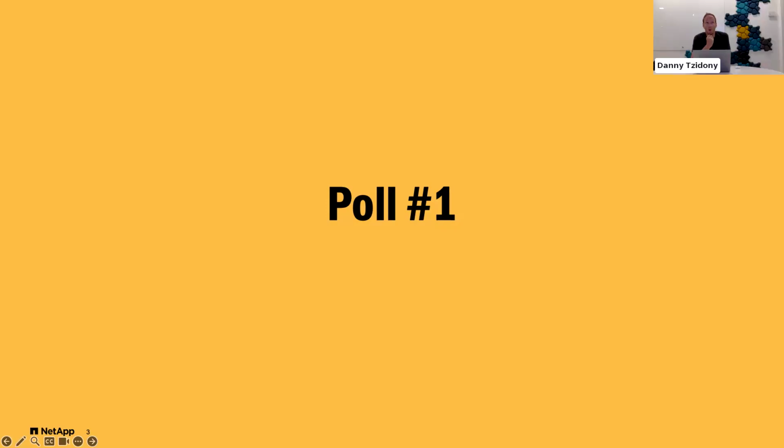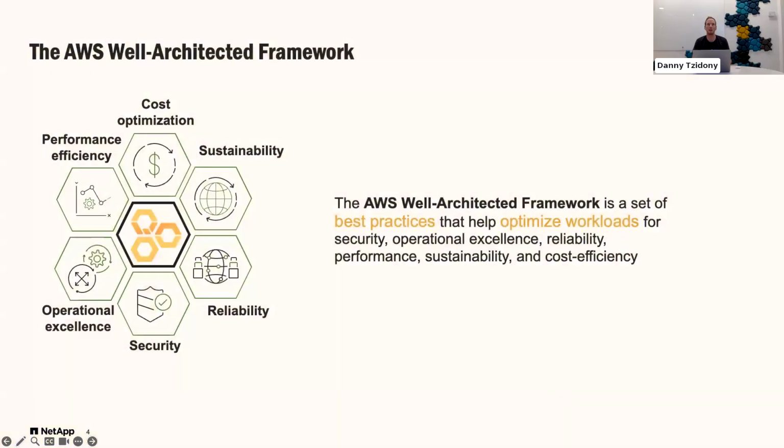So the question was, how familiar are you with the AWS Well-Architected Framework? 64% say they at least heard of it. 16% said that they're well versed in it. So we've got 80% altogether of the attendance who at least heard about it or know about it. And 20% are not familiar with it, but it doesn't necessarily mean that they haven't heard of it. Maybe they have some vague clue.